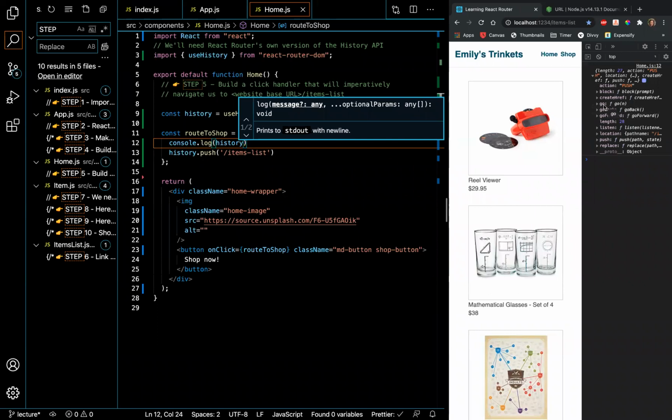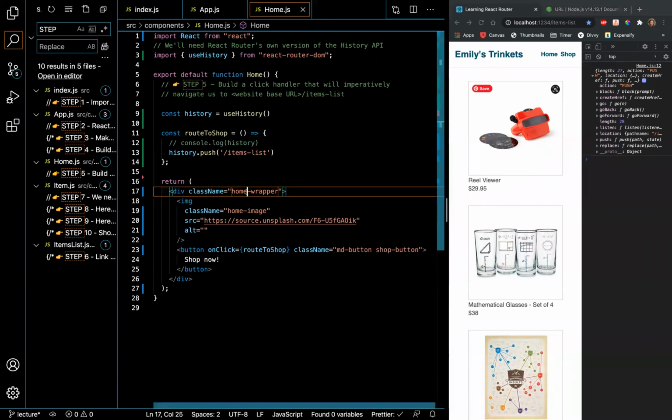So that's go, which we can give an argument where it will go to that particular place. We can give it a number like -1 to take us back one page. We have our goBack, which if we invoke that, it goes back. goForward goes forward. And push, which was like the pushState that we saw from earlier. So that's basically what our history does.